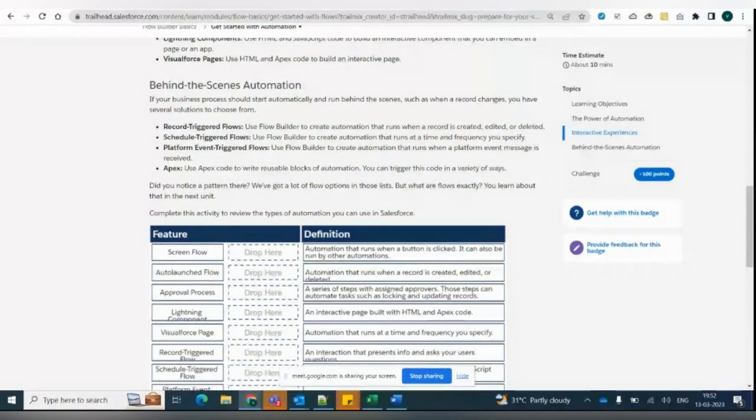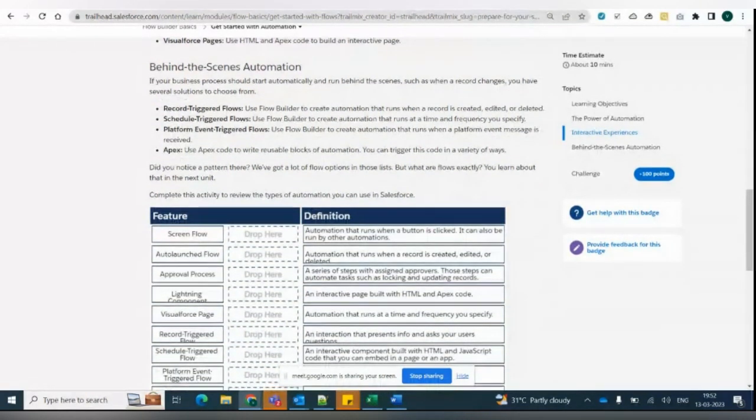Could you please explain the platform event trigger once more? Yeah. Actually, we also have a platform event, just like how you have custom settings. Did you hear about that? Custom settings.